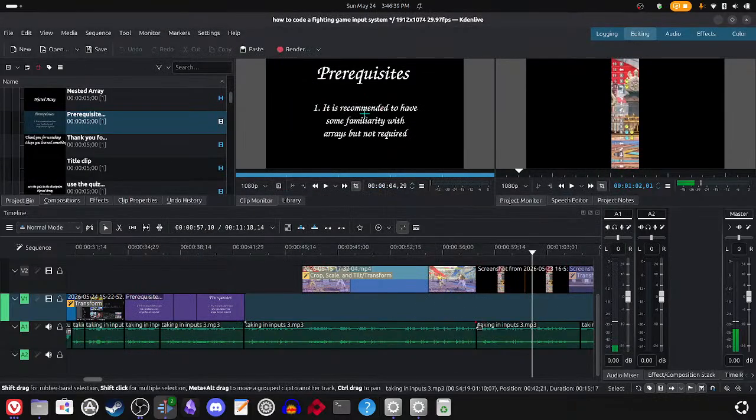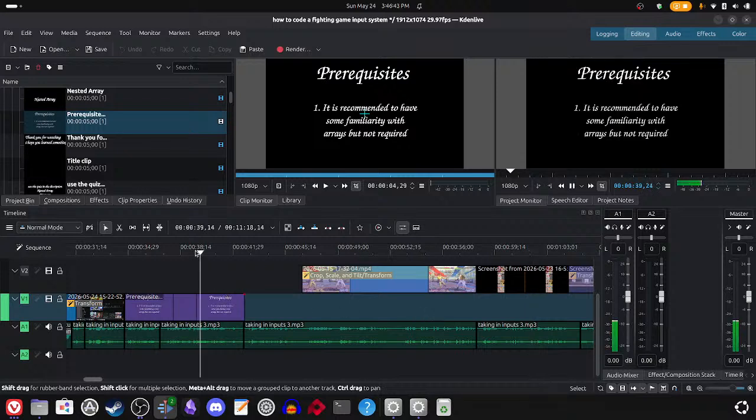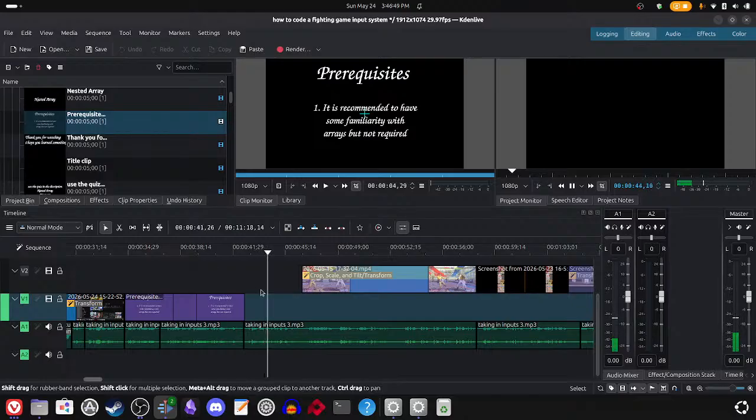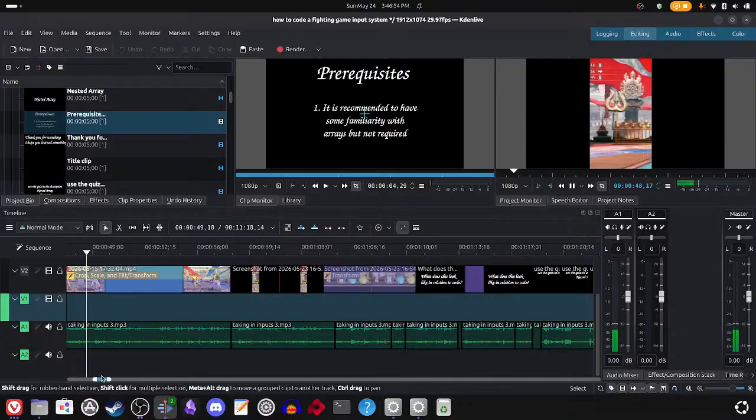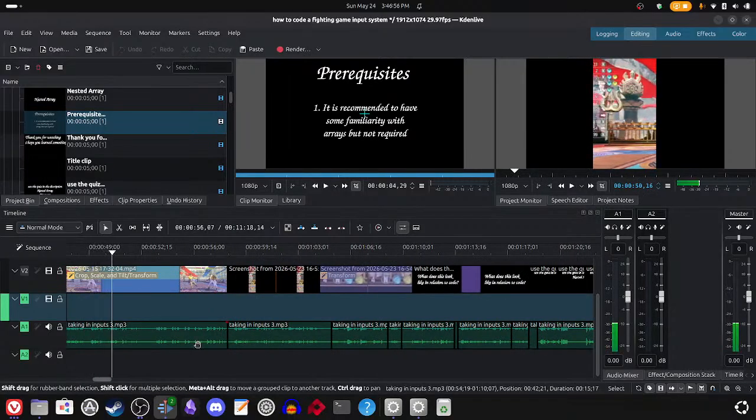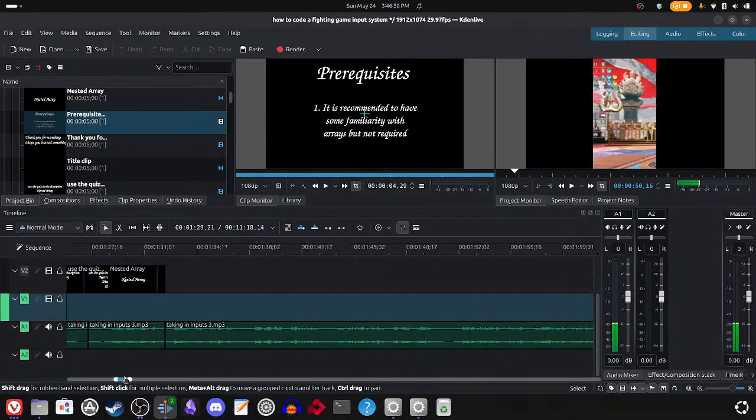Okay. Familiarity with using arrays in code. Let's try to understand an existing system by looking at it. We can see on any given frame, one direction and any. This is all good.